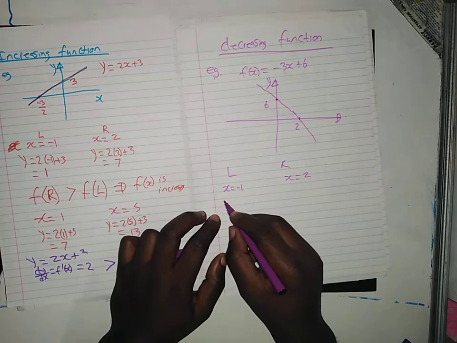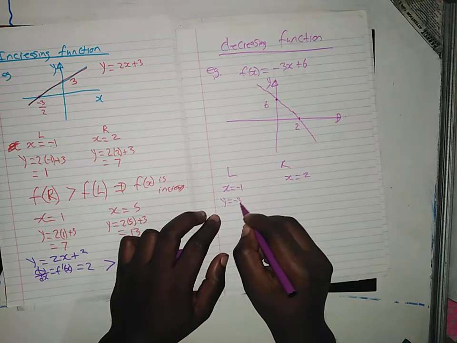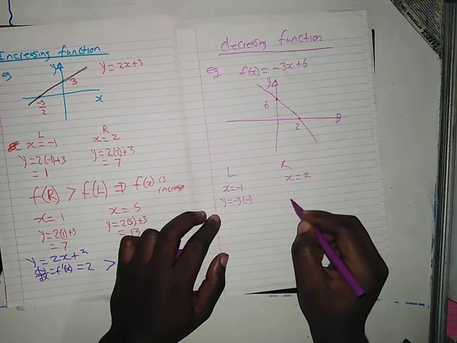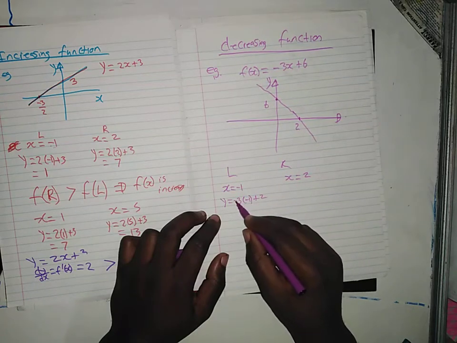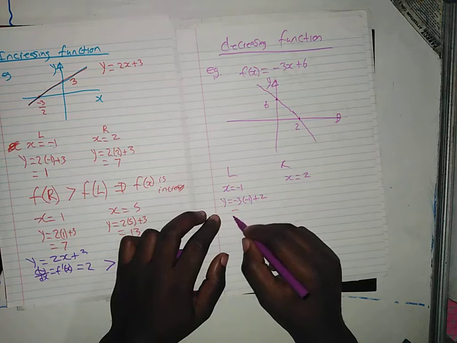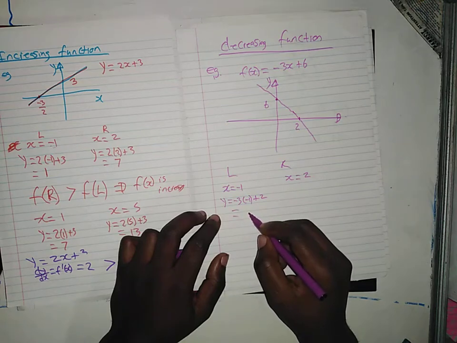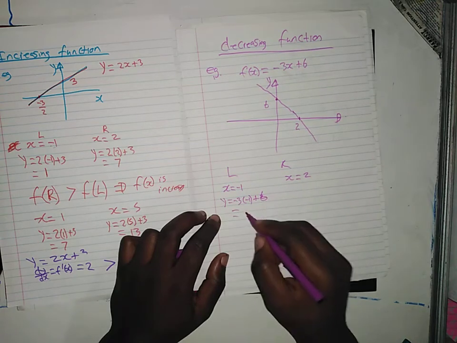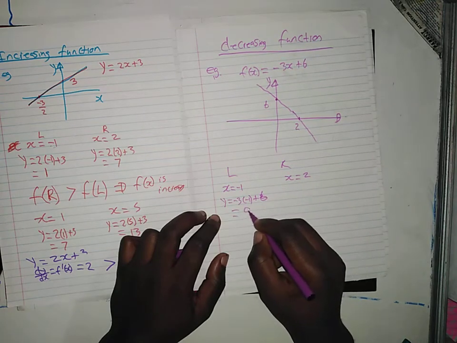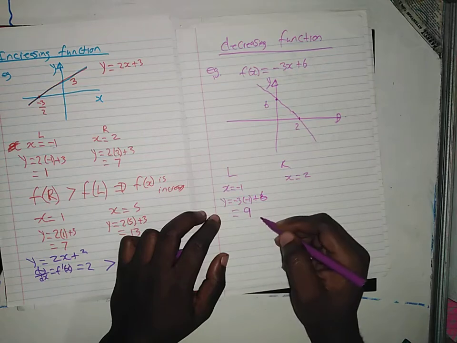So with that, you can get y is equal to minus 3, and then you've got minus 1 here, and then plus 6. And this will then give you 3 plus 2. What is 3 plus 2? 3 plus 2 is 3. No, this is not 3 plus 2, 3 plus 6. 3 plus 6 is what? Is 9. Okay, I made a mistake. I hope you saw that.